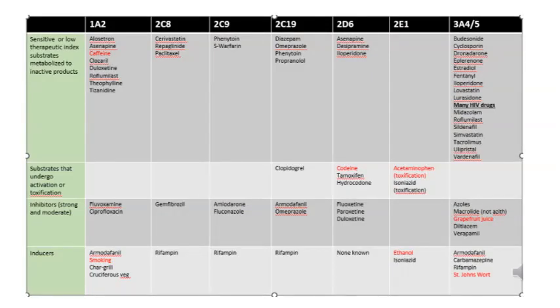This is an example of a CYP interaction chart. The columns are headed by the specific isoenzymes that impact or are impacted by the drugs listed beneath. In the first row, we see some drugs that are deactivated by the isoenzyme in the column header. This is the most common scenario. The drugs that I selected to publish here are either very toxic or have a high risk of interaction if another drug impacts the enzyme. The list is not all-inclusive.